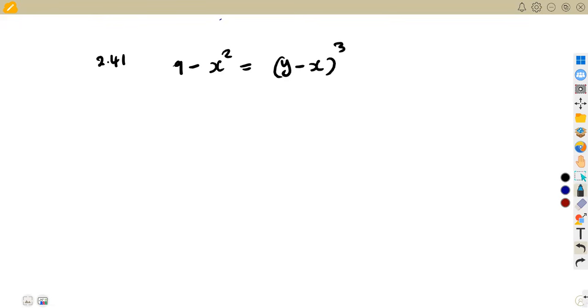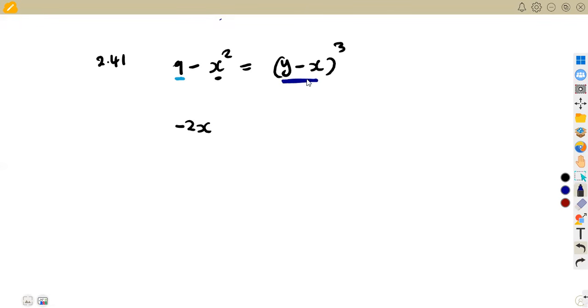Remember, the concept is to find the derivative of y with respect to x. So we are going to differentiate both sides with respect to x. If we differentiate 9 with respect to x, that's a 0 in this case. We move on to x. With respect to x, we're going to have minus 2x because this is a function of x. Okay, let us consider this. It's a function that consists of y and x as the variables.